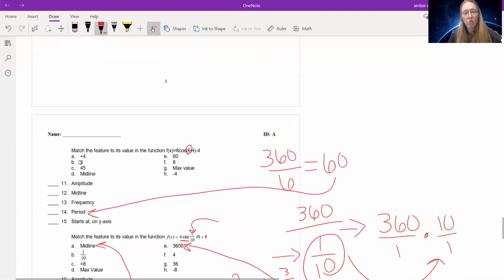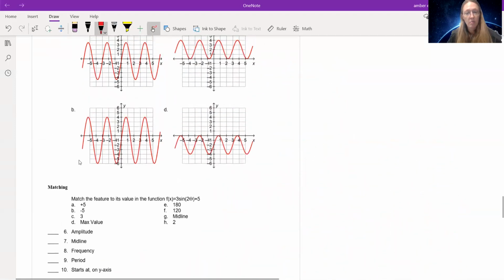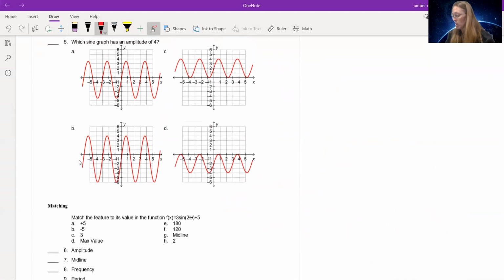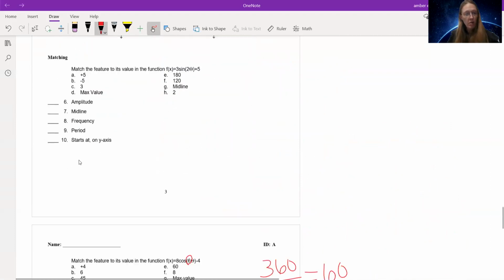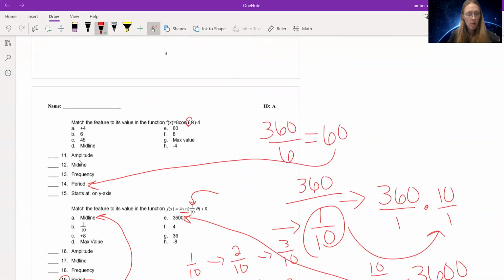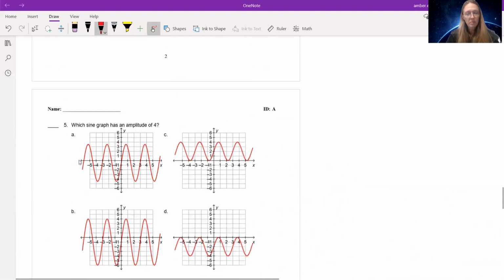All right, so now let's scroll back up because I think that is all the questions about that one. Oh, a lot of us got number 15 wrong. Maybe I need to double check number 15. Number 15 is a cosine. That should start on the max value. I will double check that to make sure I click the right one since I did not for the other ones. But it's a cosine, so it'll start at the max value. So that should be G. I'm going to write that down really quick to double check, make sure we have number 15 as letter G.